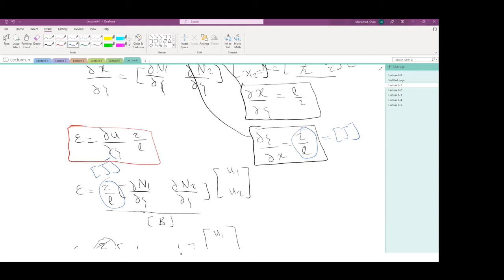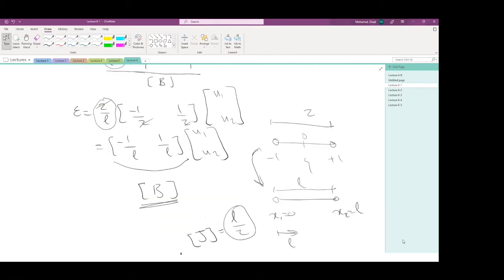So this is the Jacobian, 2 over L. The inverse of the Jacobian is L over 2. Sorry, this is the Jacobian, L over 2. It's not this one here. And this is the inverse of the Jacobian, so I'll probably just write this as the inverse. And this is the Jacobian. The L over 2 is the scaling factor I've talked about, and the inverse of that is 2 over L. You use the inverse of the Jacobian, the 2 over L, to find the relation between the B matrix in the local and the B matrix in the global.